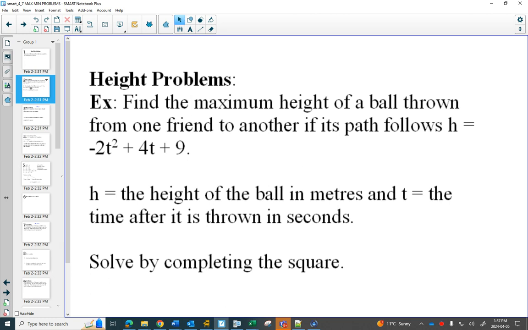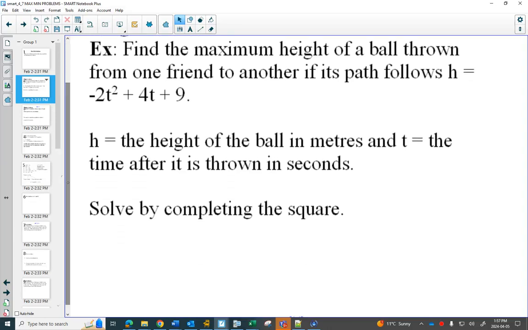The easiest questions are ones like the first type. So the first type that you have are height problems. The reason these are the easiest questions is because the equation is given to you. It's almost not like a word problem at all, because you don't have to think, how am I going to get the equation? It's already given to us.